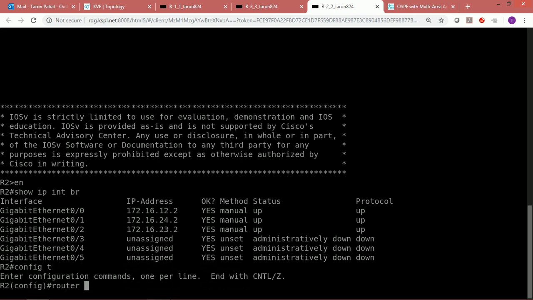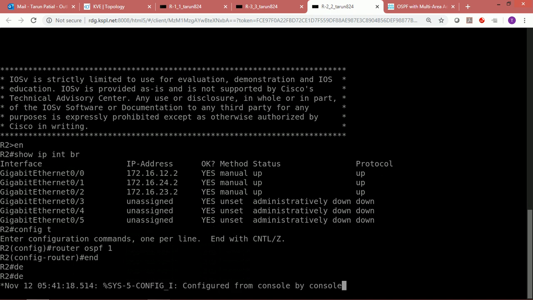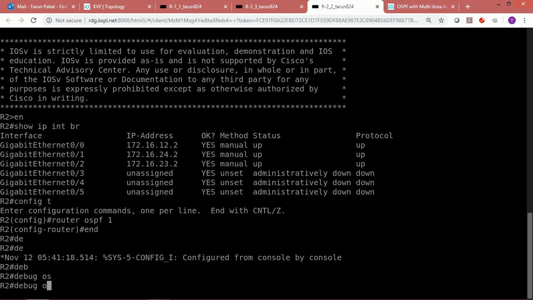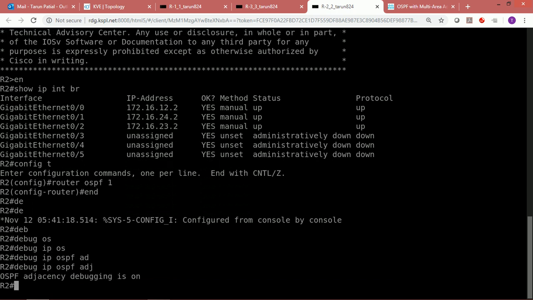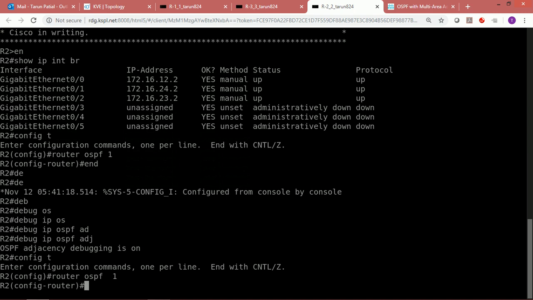Start the process, router ospf 1, and here I also want to start debug ip ospf adjacency. This command will let you know what is happening in real time when two neighbors are exchanging their parameters with the help of OSPF packets. Debugging is on. I will start the process, router ospf 1. It says nothing, because no event has occurred yet; the process is on.